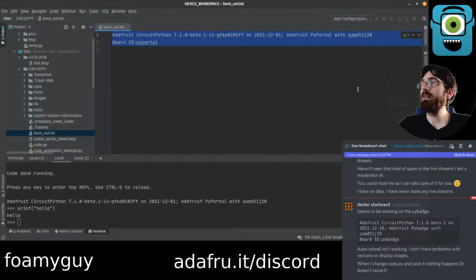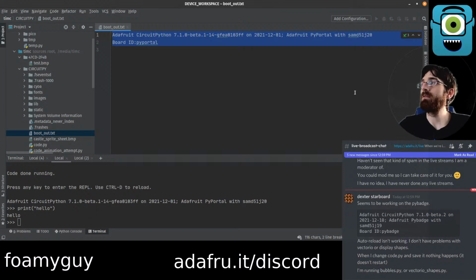Okay, I was seeing that too. And I was assuming that it was because I didn't have a while True loop, and I thought my CodePy might be finishing, and then it's just not watching anymore. So maybe I misappropriated that, thinking it was unrelated to this, and it may still be unrelated, but it might be a different problem that's also occurring.